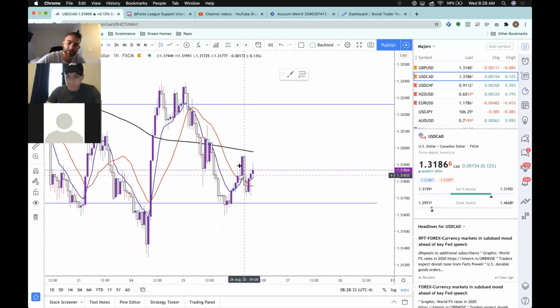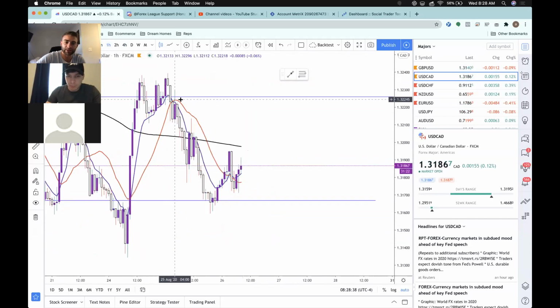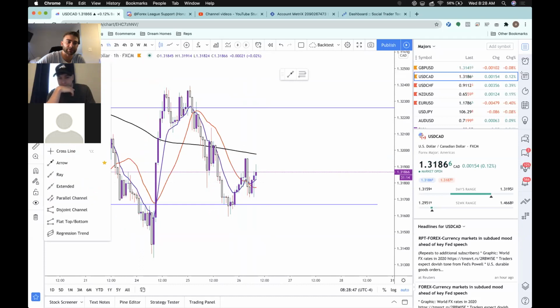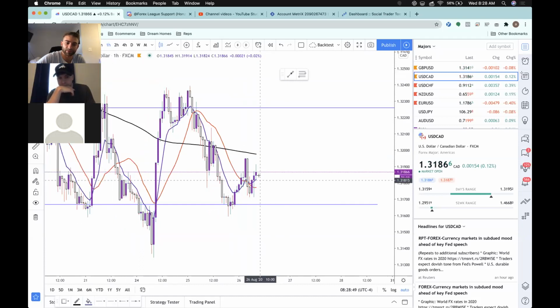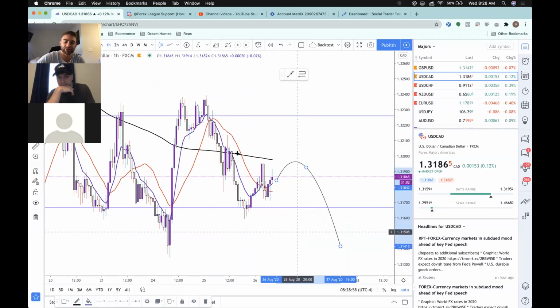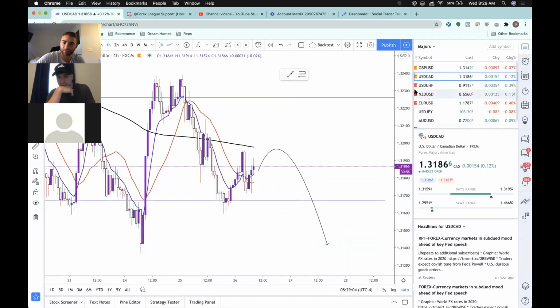As soon as we find rejection and move back through the moving averages, see how we had this push, red over blue, pulling back now. As soon as this crosses back, blue over red or red over blue, this is where I'm going to look to take advantage of an entry. So we're going to draw this out. Boom. And this is in confluence with that overall box pattern, which is a continuational bearish pattern, trying to continue to push to the downside. So right now, this is what we're looking at with UCAD.